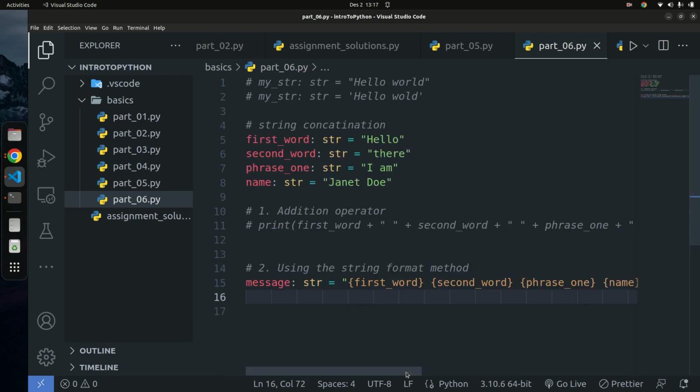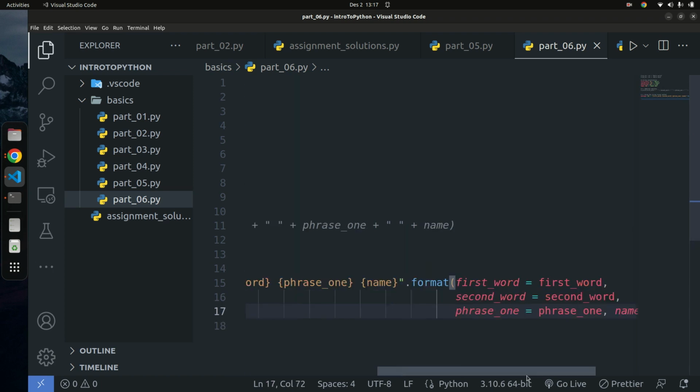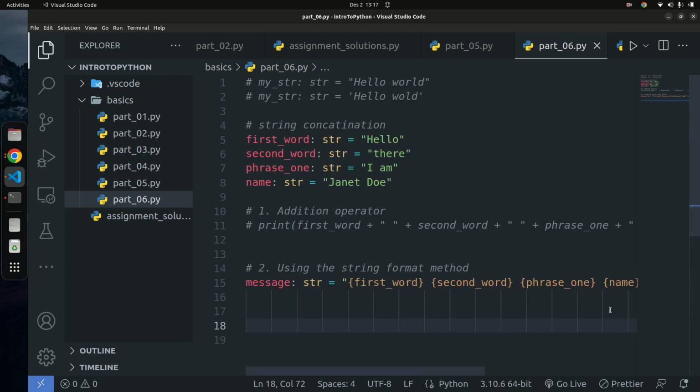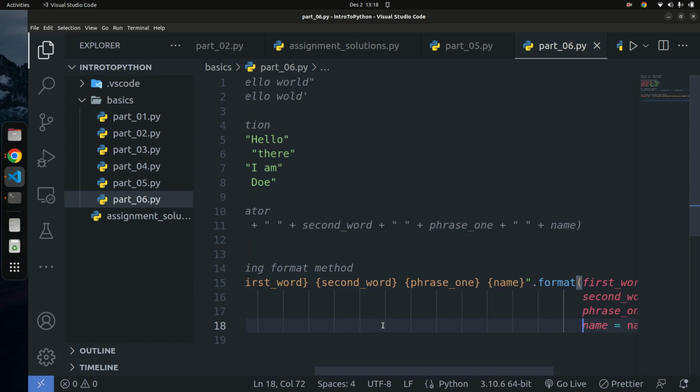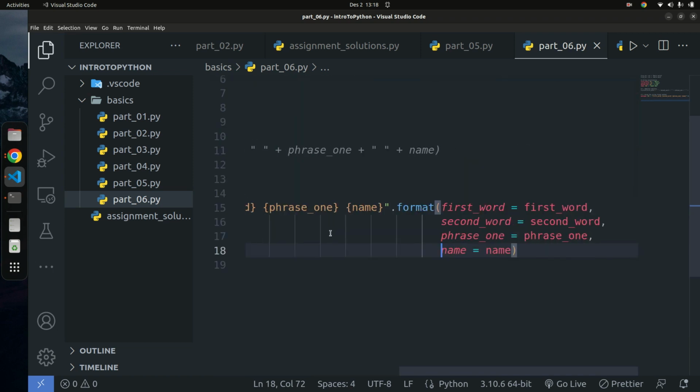So I have that. I'm just going to break this down into multiple lines. Okay, so just like that. So we have it right here, and let me just zoom out a bit so that you guys can see the whole code. I think I forgot the way to zoom out of this. Okay, so that's basically it.